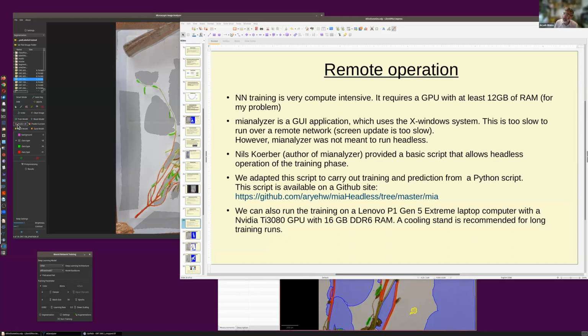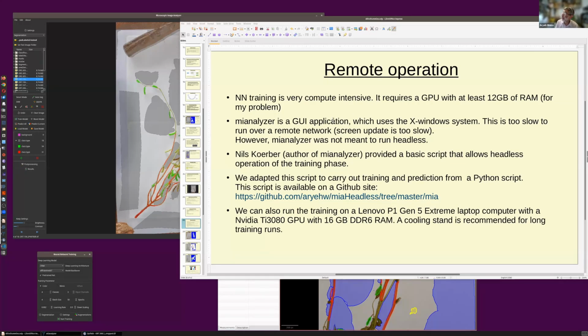Then, because it's open source, I went into the open source library, and unfortunately there isn't a well-defined API for it right now, but I looked at the various functions, figured out what they did, and expanded the script to be able to read in the images, train them, and then do a prediction, basically to run the workflow. It can't quite do everything the GUI does, but it can do a lot of it.